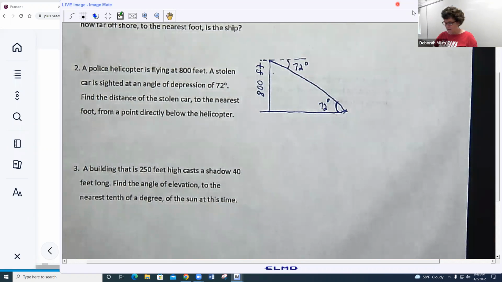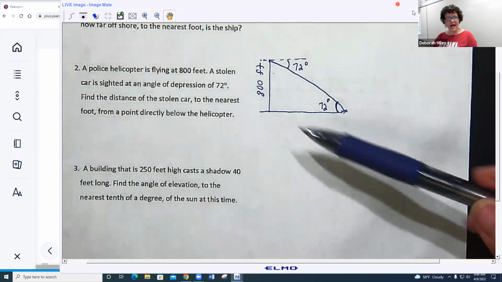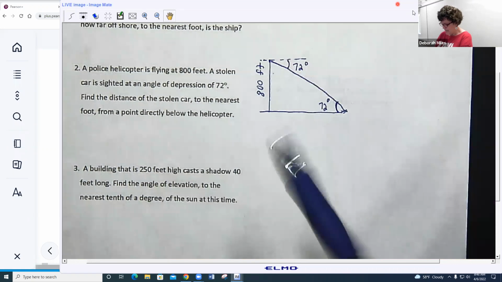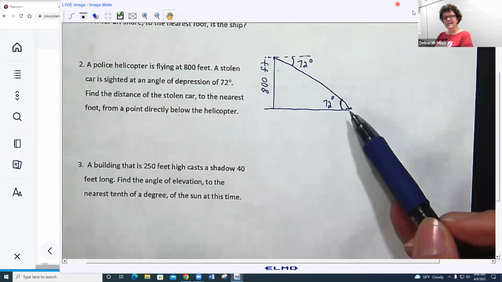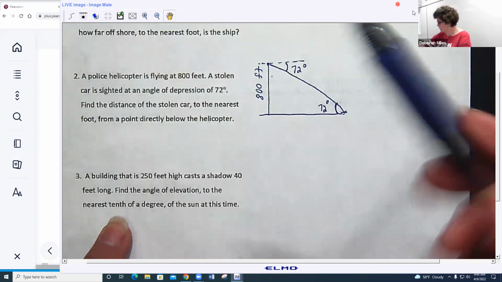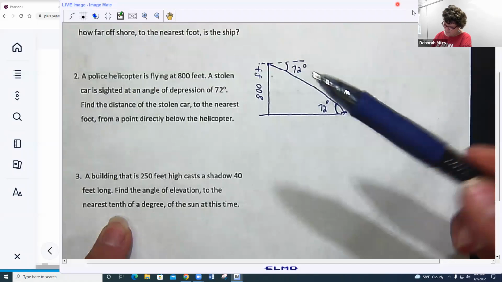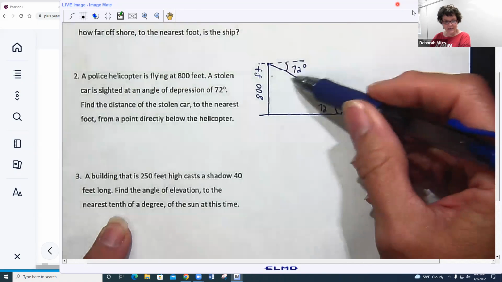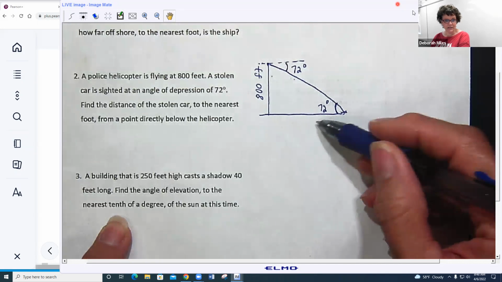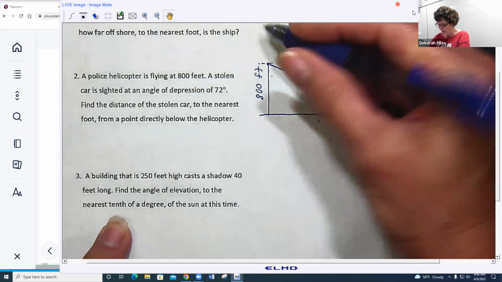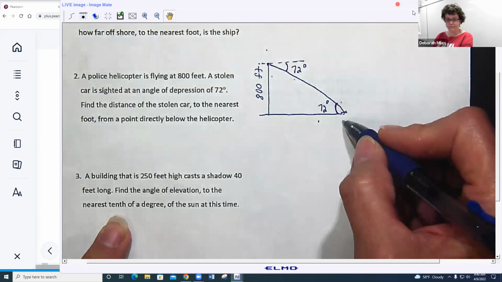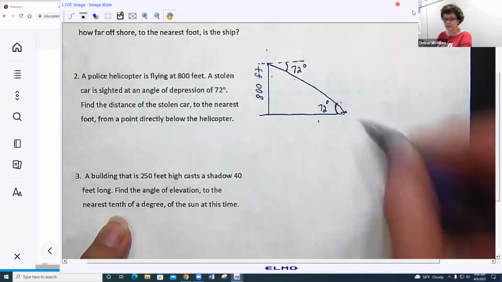So Ms. Chastity, when you said you know that that angle of depression is this angle at the end, really only because of that theorem. If that angle of depression is 72 degrees, then this angle of elevation is 72 degrees. There's a pilot looking down at 72 degrees here. There's a car thief looking up at 72 degrees here.